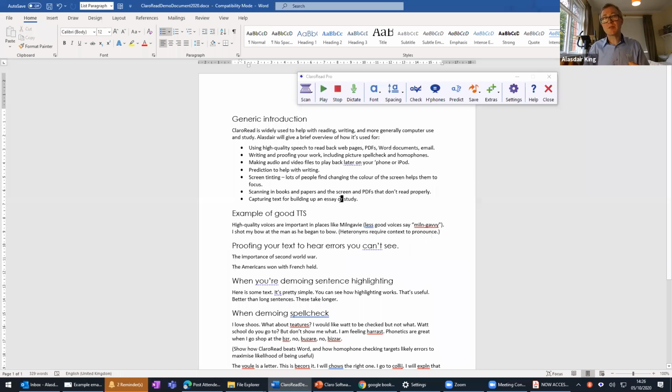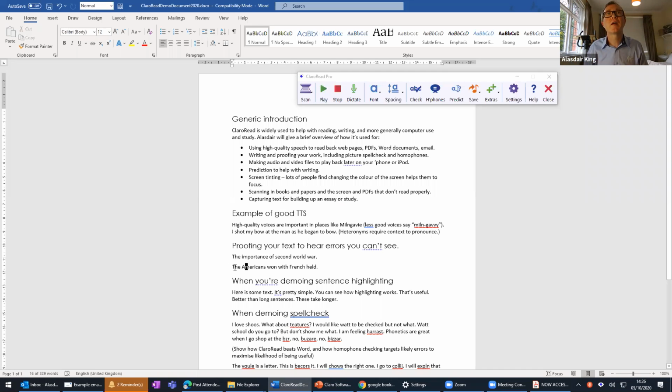There you go. You just select some text and it reads it out. It's not doing anything very clever. It's sending, like, a copy, if you're nerdy. It's sending copy to the computer program and seeing what turns up on the clipboard and reading it out. But that's super. I mean, never mind this click play and it reads the whole document. You can just select one thing at a time.